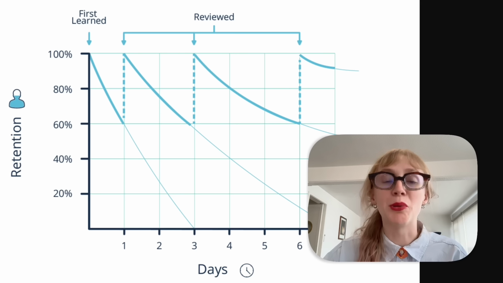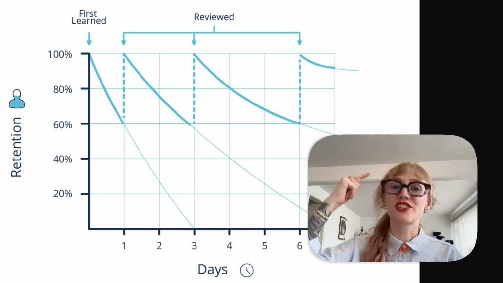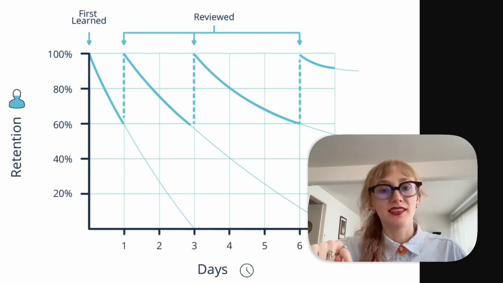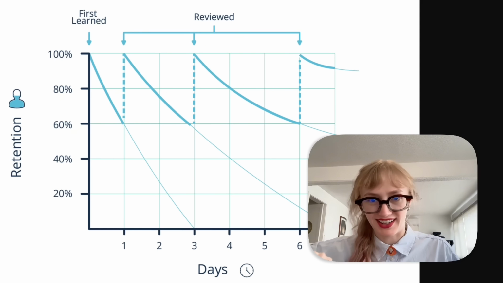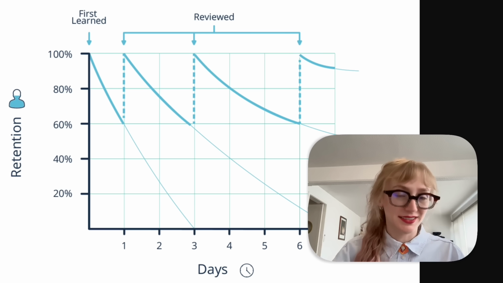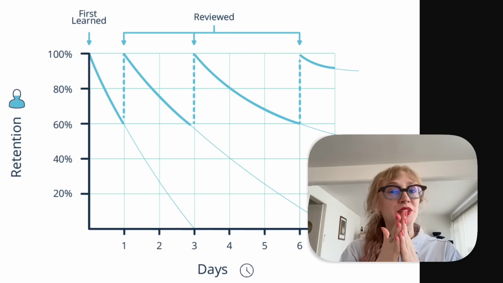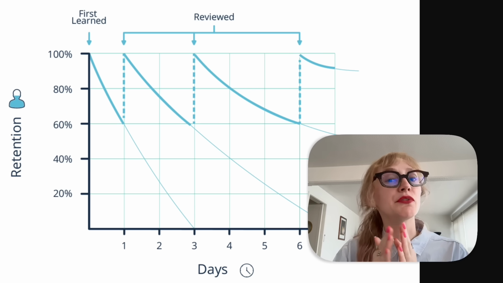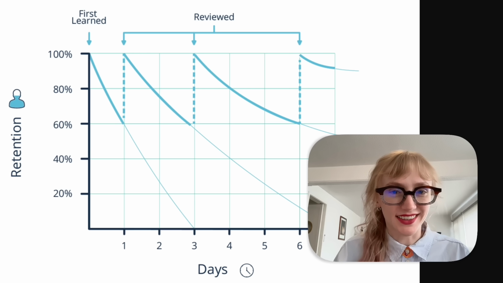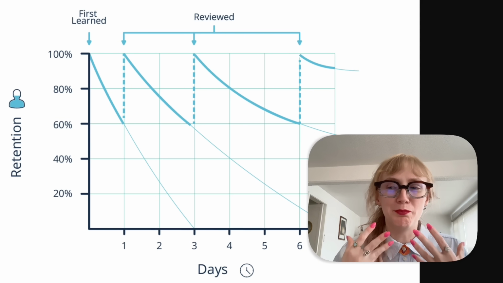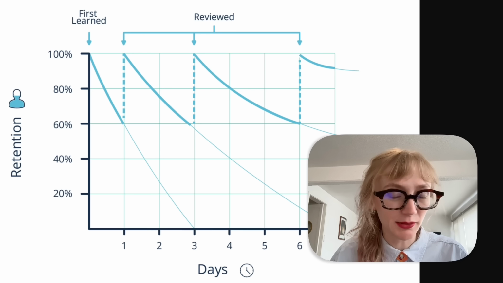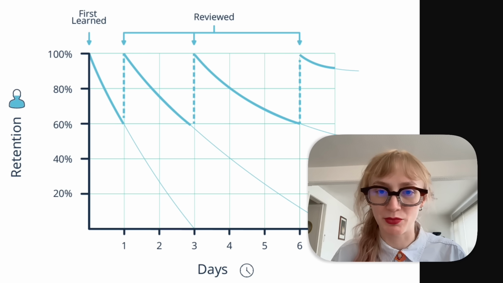Imagine that I just taught you a brand new word in English. Your recollection right now would be at 100% because I just said the word to you. But then you're going to forget it. Well, let's say I remind you again, you're going to forget again. And then I remind you again, you forget. And so it goes. But each time that you're reminded of this word, the time it takes you to forget the word is longer and longer. This is the technique that Anki uses to be really efficient. So it's only going to show you words right in the moment that you need to see them to increase your ability to memorize them over time.